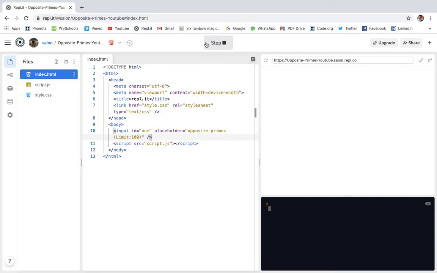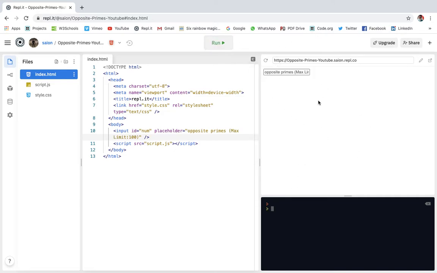So let's see what this does. This is quite a small input field, but its max limit. So let's write over here max limit. Okay, now it's fine.